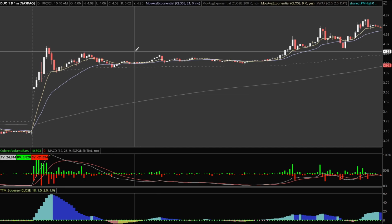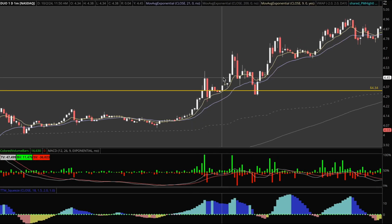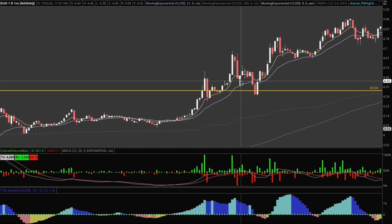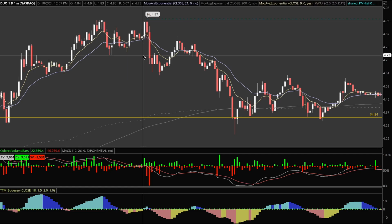But what we did here is we set our resistance levels, because it's good to pay attention to what people are doing to be prepared for what's about to come next. So we had a resistance level set at our top here at 4 a.m., because you see nowhere in here we go above that at 4:34, 4:35. And as soon as we go above that, it becomes our support level here, this bounce up, and we keep on going higher and higher until about our high of day, which was almost $5.